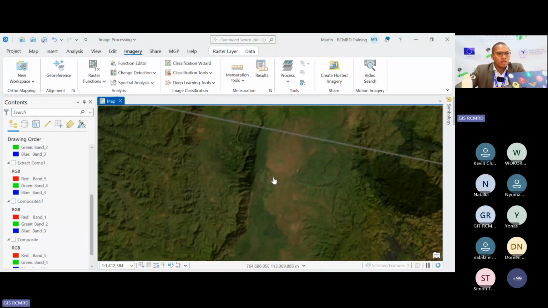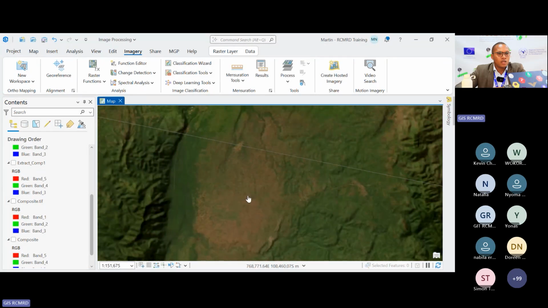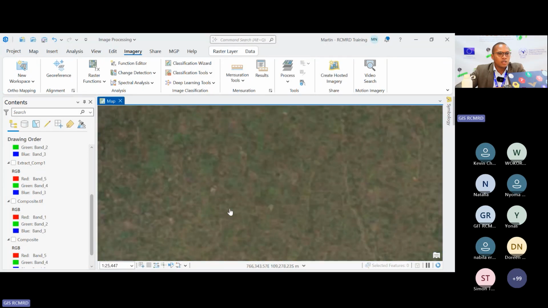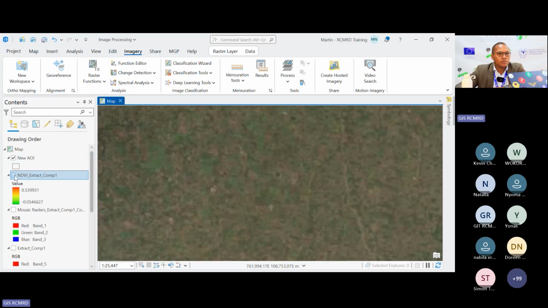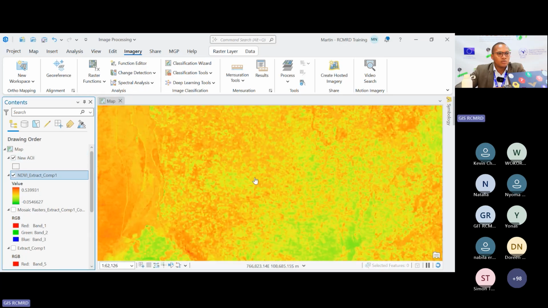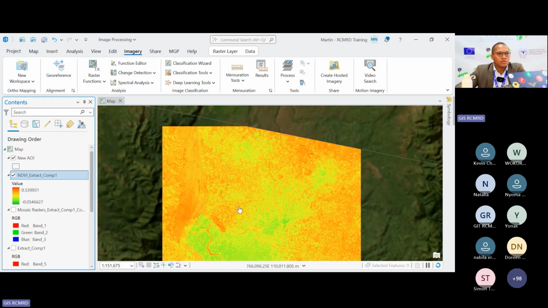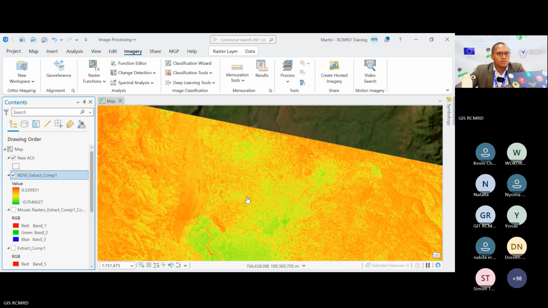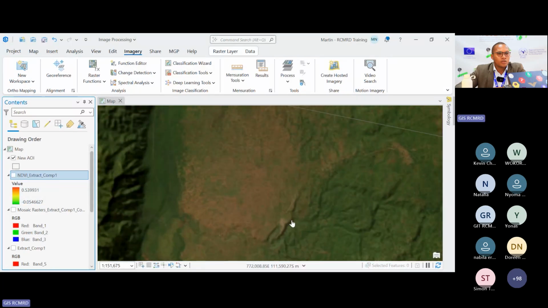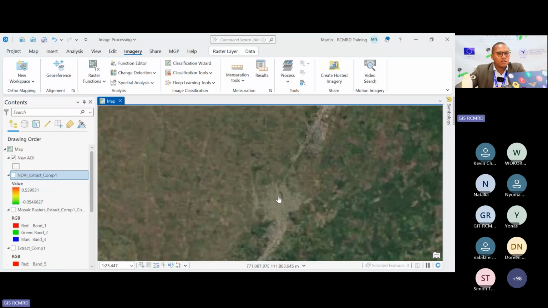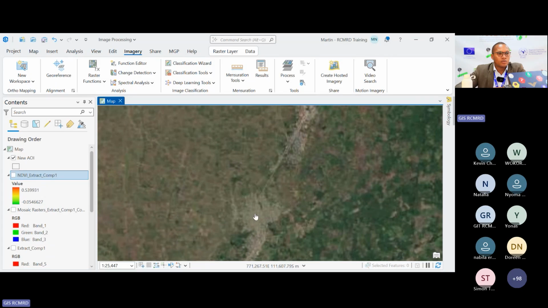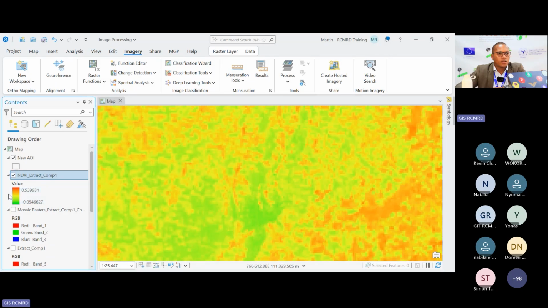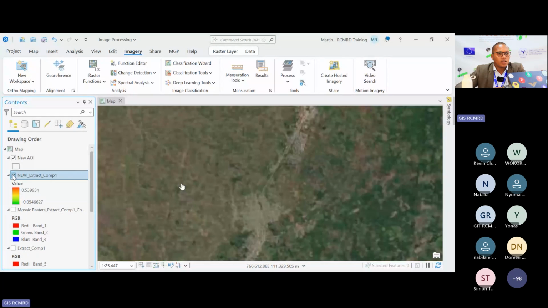So within our small area here, we have some grassland or some areas that have a bit of settlement, and if we check our NDVI values, we have some low NDVI values around here. You can see we have a town here. That is why the values are negative.